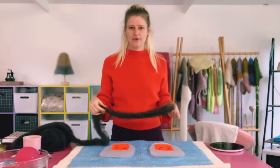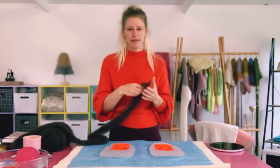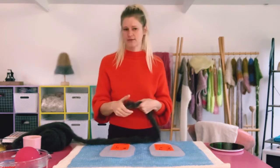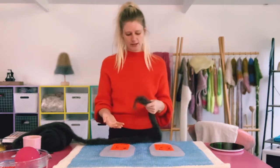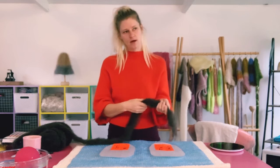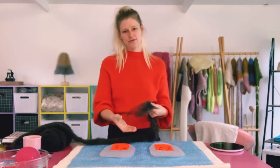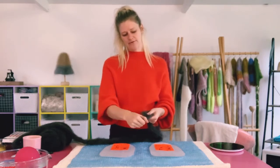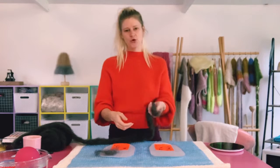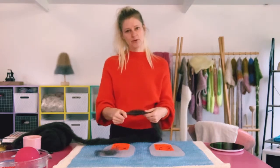So we're going to begin laying out our fibre. If you haven't already, you want to see the video on how to make a piece of felt. It'll just show you how to pull the wool roving apart. I'll just do a quick example here. You want to hold the wool roving gently in your hand, about 3 inches from the top, and you want to just grab the top of the fibre and give it a pull, and it'll come off. The looser you hold the fibre and the more gentle you are with your hands, the easier it will be to pull apart.